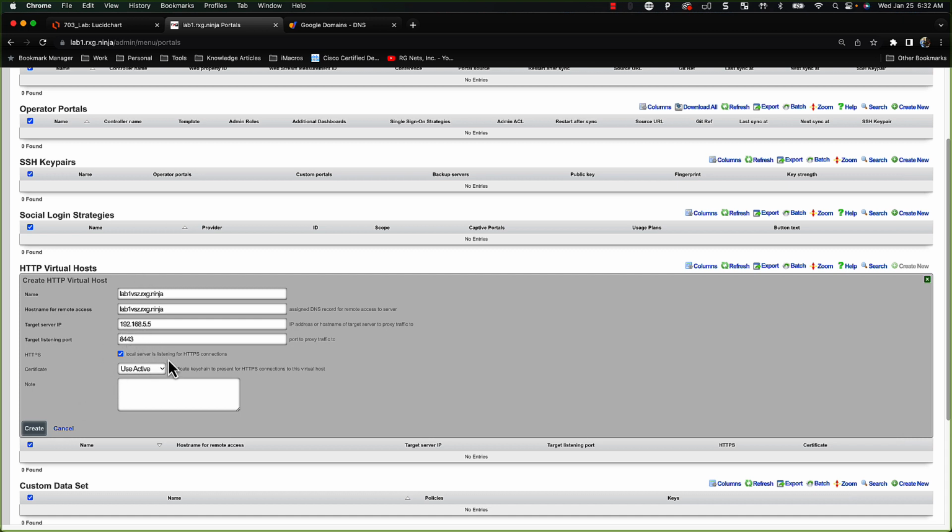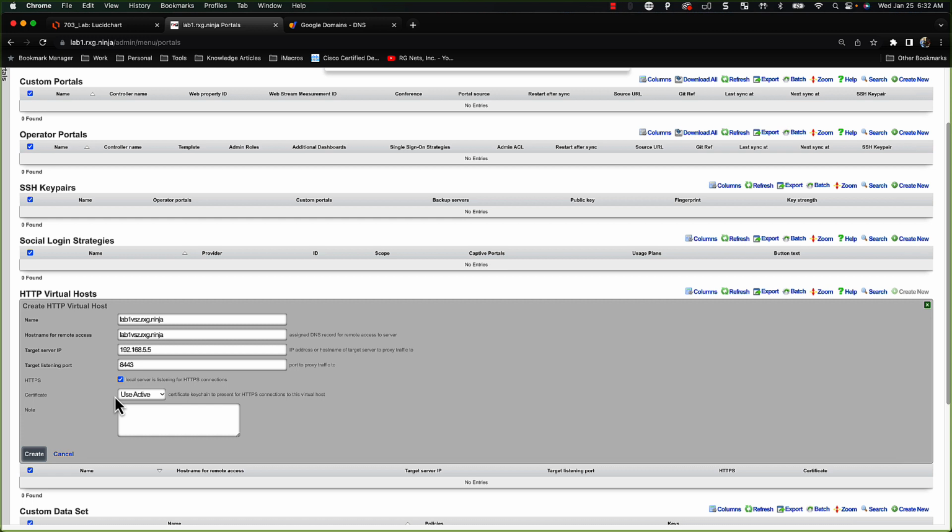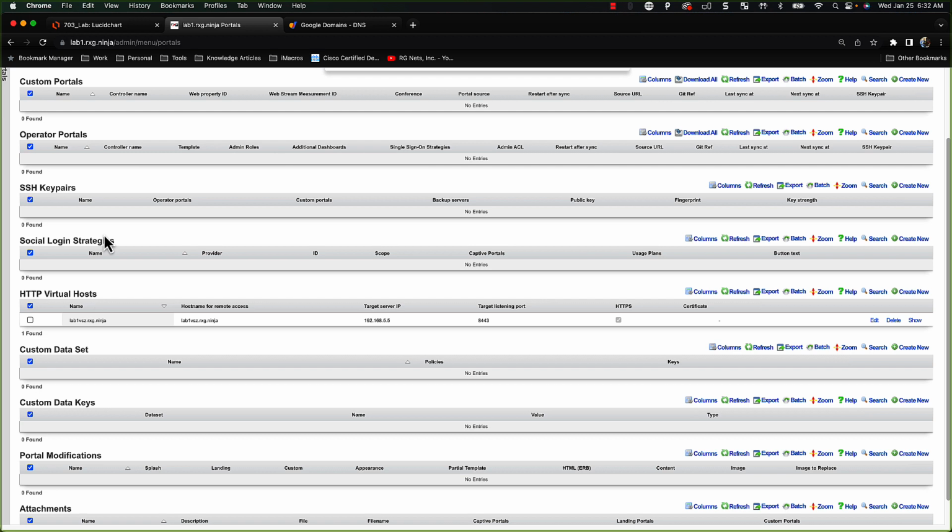The other benefit here is that I'm going to be using the same certificate up until the point of the RXG that I used for the RXG. So I have a wildcard certificate configured, so I can use any subdomain. And so now I'll be able to browse to this address at 5.5 and have it translate and get me to 5.5 on port 8443. So I'm going to hit create, and then we're going to go ahead and test that out.